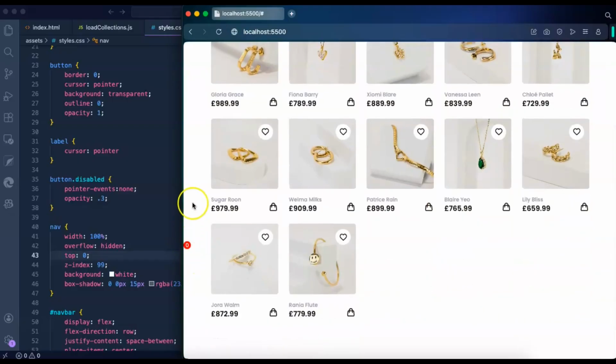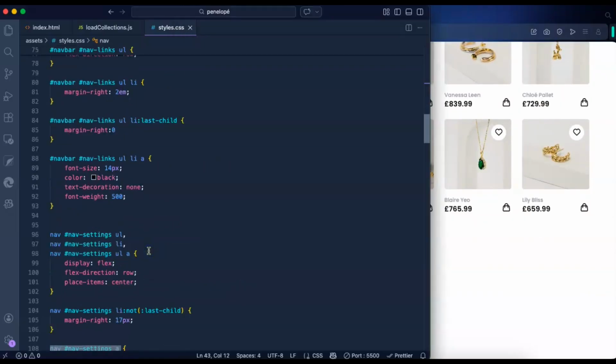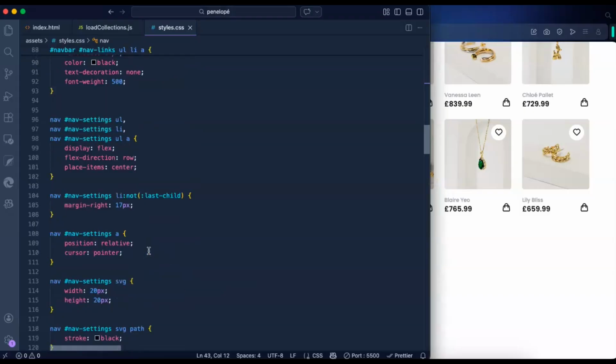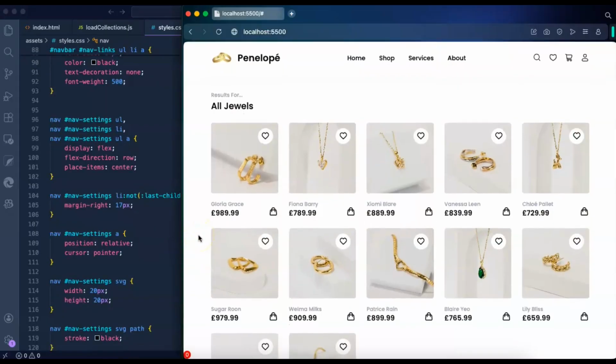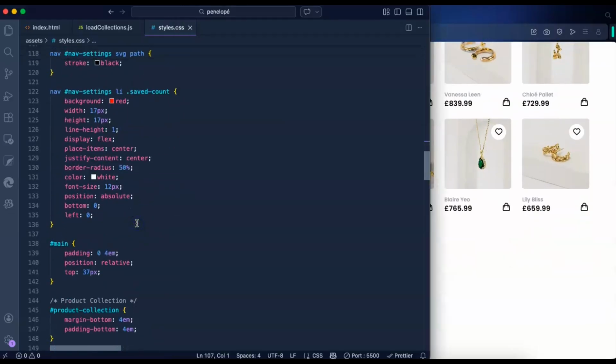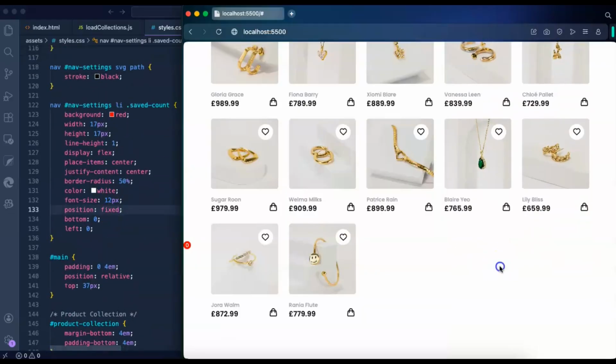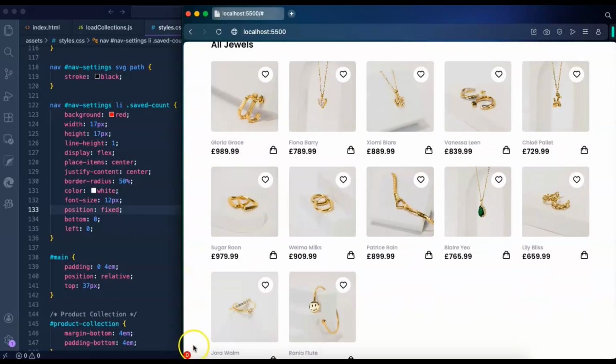However, it's not following us. As we scroll down, it doesn't follow us because we've set it to absolute. However, if we wanted the element to stay at the bottom as we scroll down, then we can use a different property, which is fixed. So as you can see, when we scroll down, it stays at the bottom left side, the left bottom corner, as we scroll down.